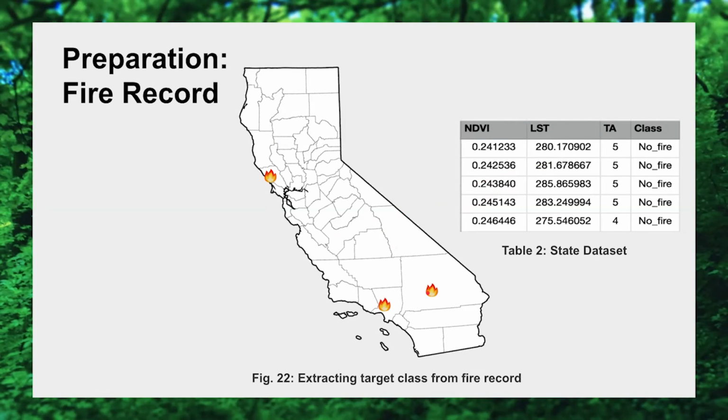But on the county level data set, since our data is already categorized by county and by date, we can just directly link it up to the fire record, which also comes with county specificity. And then we can just say, oh, San Bernardino's on fire, but San Diego isn't.